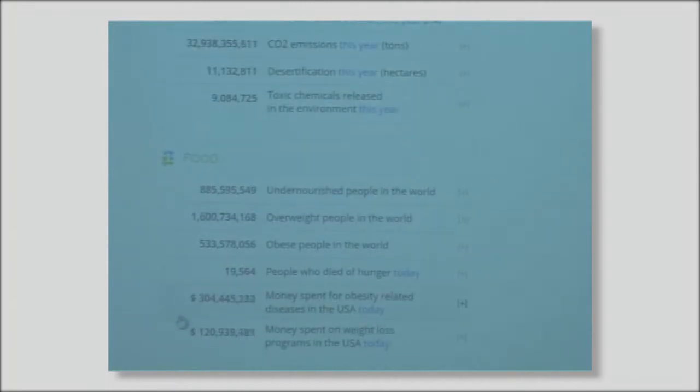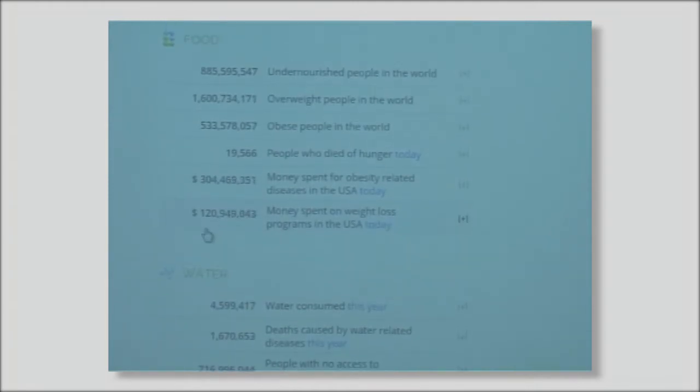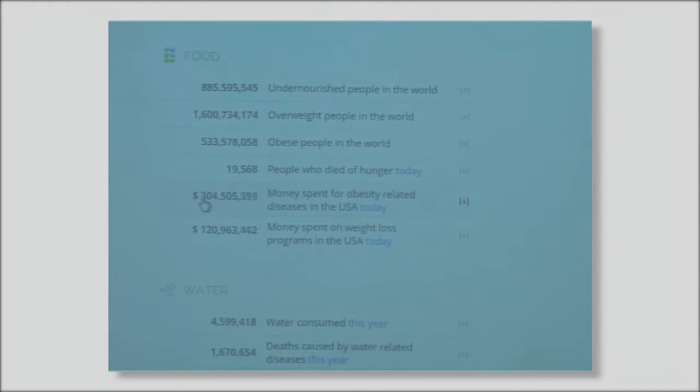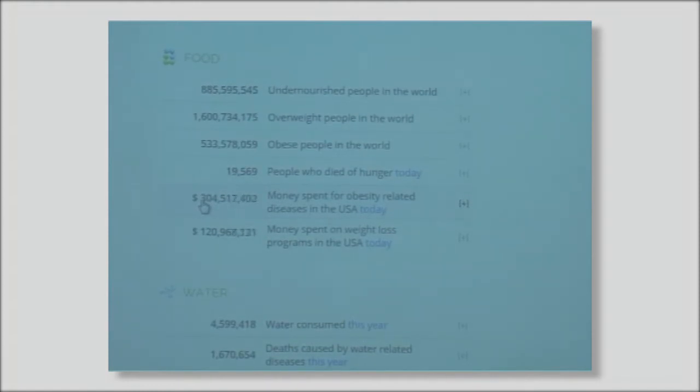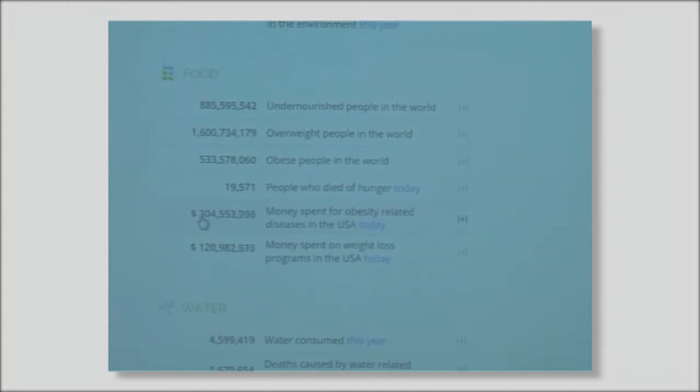Food, we live in the skinny side, we live in the fat side of the world. Look, there's more money being spent on weight loss programs and obesity than there are on people who are dying of hunger. Today, we lost nearly 20,000 people. I think we should do an exchange program. Send some fat ones to the thin ones and say, eat them. That'd motivate your weight loss, wouldn't it? Oops, I'm just about to turn into steak. I've got to stop eating.